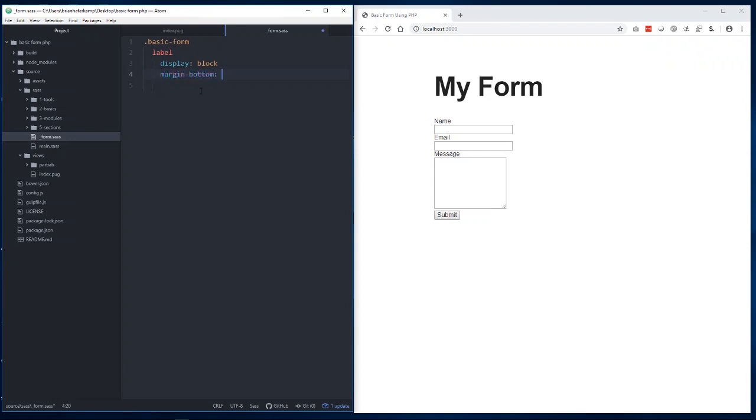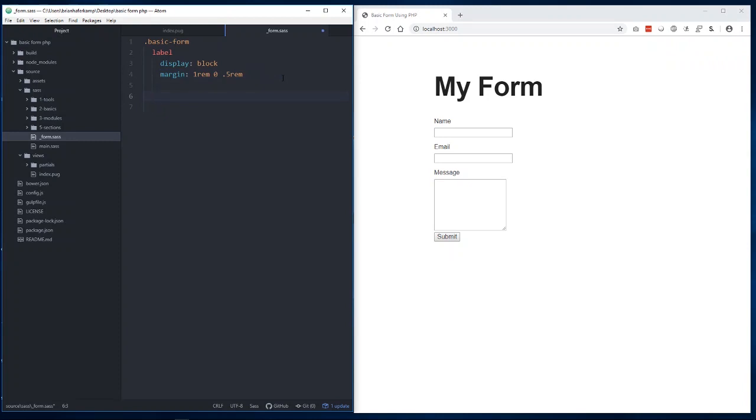So the margin bottom, I find 0.3 to 0.5 just seems like a good amount. Actually, we can just do the margin right on the top and bottom, and then left and right nothing, so that separates them out a little bit. Can make the top a little bit more. Okay, so we got them nice and separated.